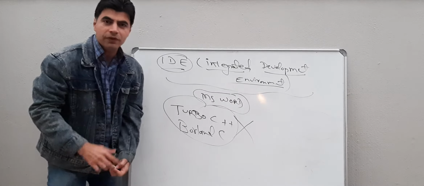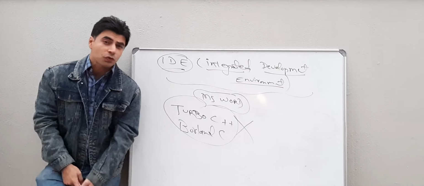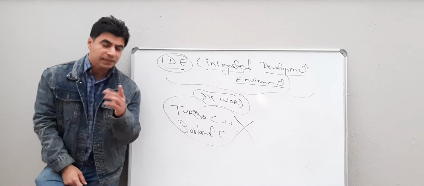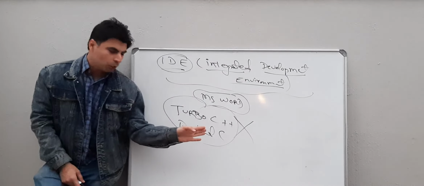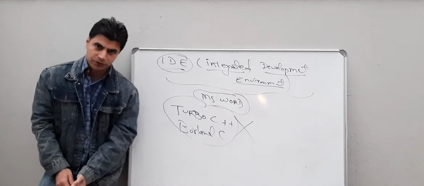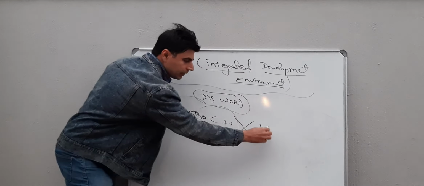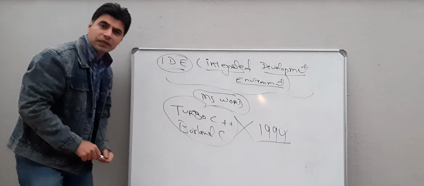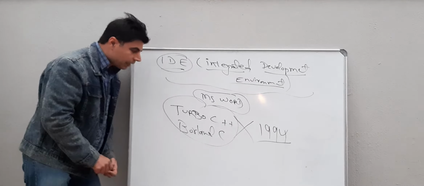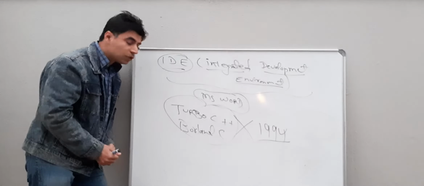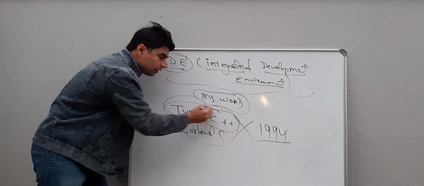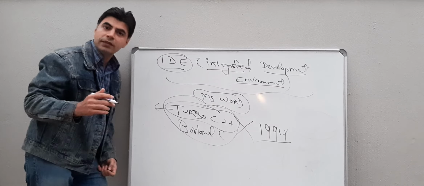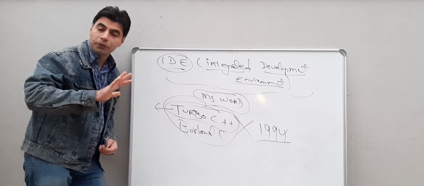I noticed this even in my time. I passed out in 2004, and I started my IT career in 1997. Those days they were already discontinued. They were discontinued in 1994. But the thing is, lots of teachers don't tell this. They teach the C language as if there is only one Turbo C IDE, only one software that can be used to write the code of C language, which is totally wrong.